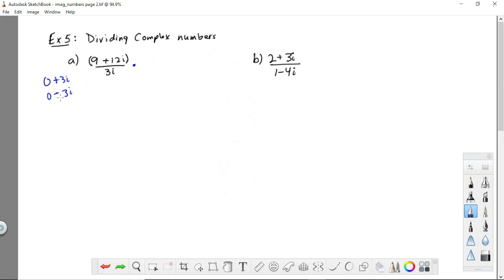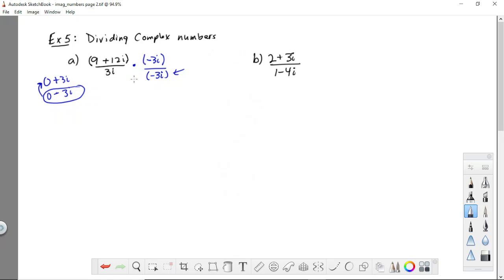The conjugate is 0 minus 3i, so that's what we're going to multiply top and bottom by, okay, times 0 minus 3i. However, writing out, including the 0 doesn't really help us, so we're just going to write that as negative 3i, okay? But that's just the more useful way of writing something. It really is this if we include the real part.